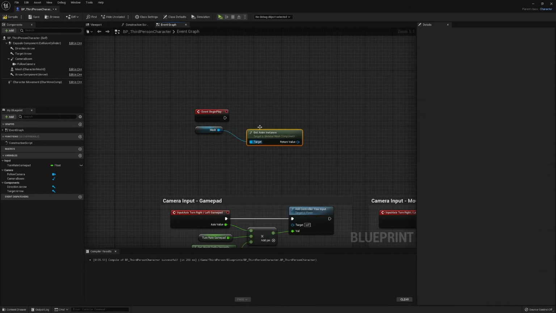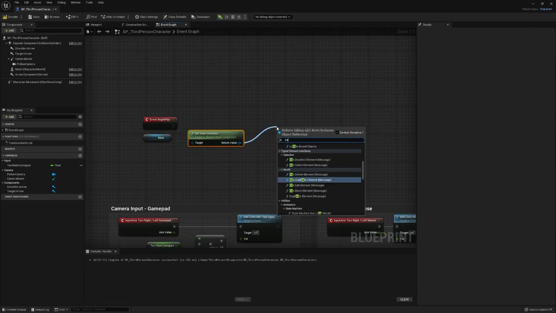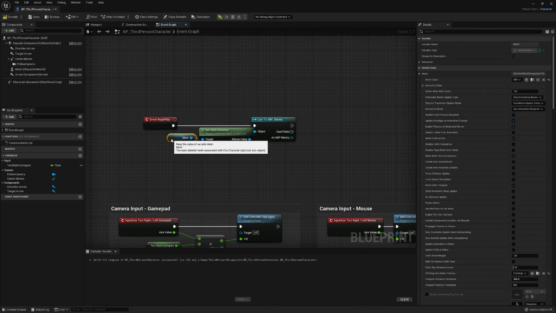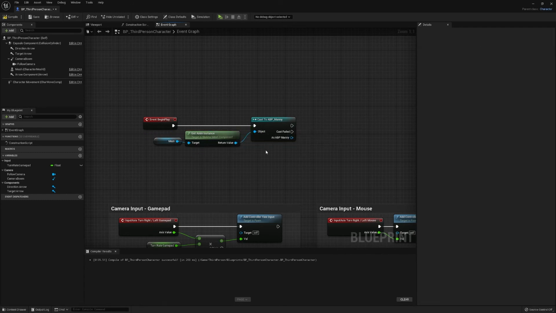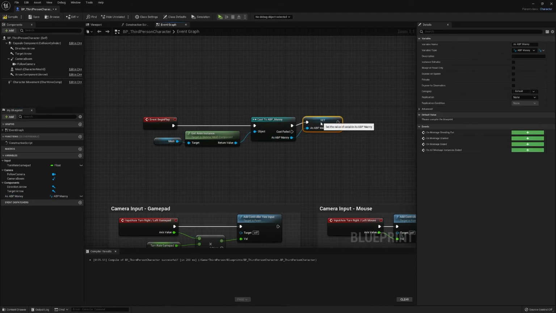Get the anim instance, and then we want to cast it to the actual animation file, just so that it gets all the same information, and then set it as a variable. We'll change that to motion graph.